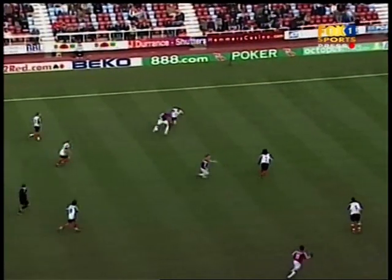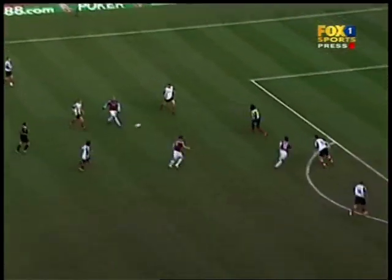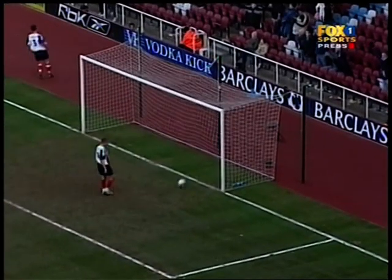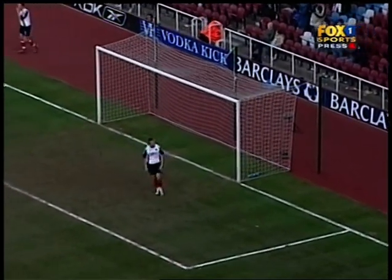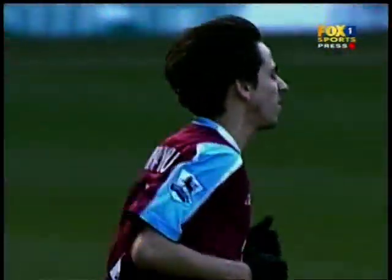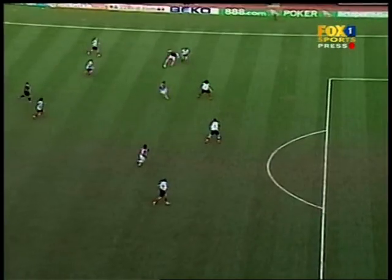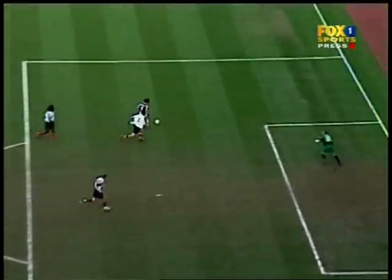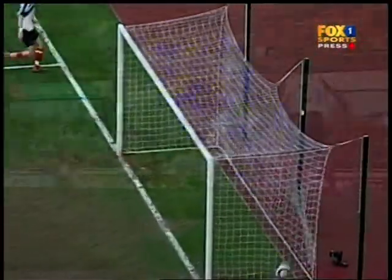Harewood, now Zamora — that's a great burst by Ben Haim and it's a great West Ham goal. All in vain in the grand scheme of things, but a wonderfully worked second goal for West Ham. Zamora comes inside, sets it up as he goes across defenders with a straight-ball angled run — lovely take. Then the keeper comes out and he just lifts it over his body. And it's 4-2.